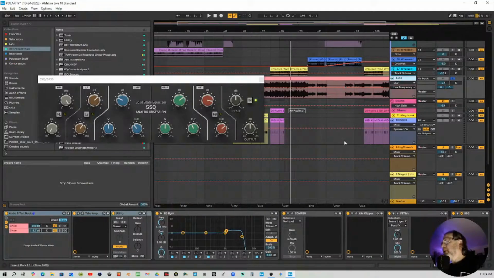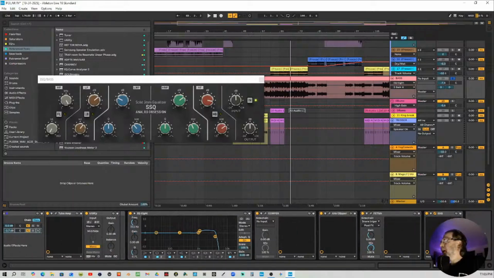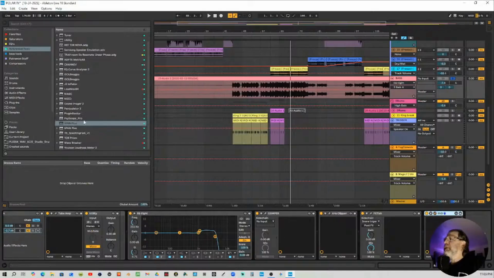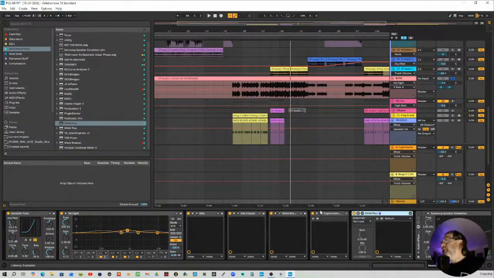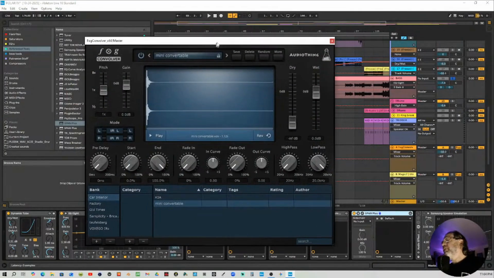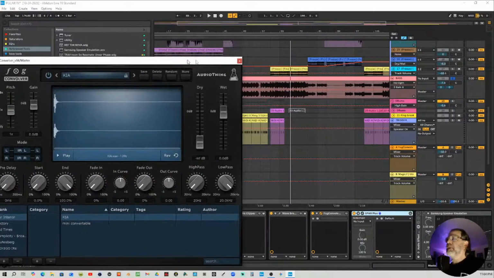So I mean, if I wanted to, technically I could just give it some crazy boost right here. Right, but I have a compressor here, so I'd have to give it some crazy boost after this compressor here, or this EQ. But anyways, that's the whole point. If you don't have a convolution reverb, then you're missing out. But if you do, you can go to, I think it's called Free Impulse Responses, and just get the car interior. Kia and convertible. You turn those on. You get an idea of what it's going to sound like for somebody else.